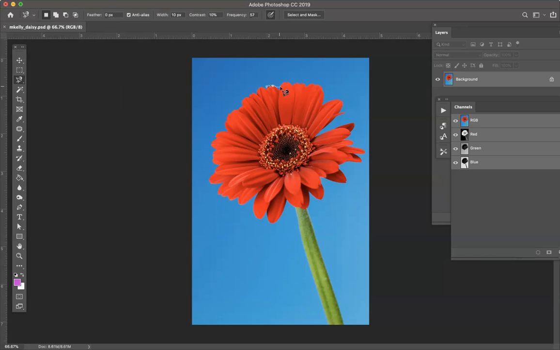So you're going to go around, and if you need to make a point, you can click there and then continue to go around, click, go around, and it just sort of automatically adheres to the edge, which is so nice. And you don't have to really put much effort into it. Kind of goes all the way around. And if you need to put in some points, the place to do it is at the area in between the petals, the deep area. But I haven't needed to in the last couple times I've practiced this.